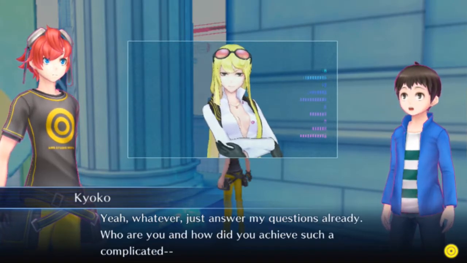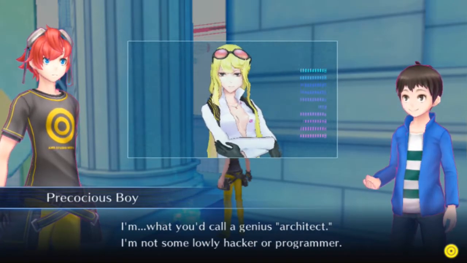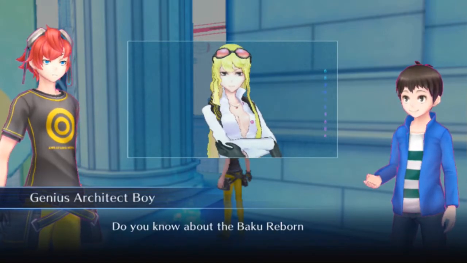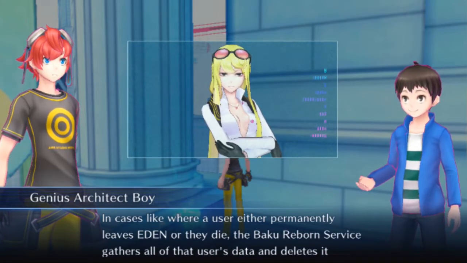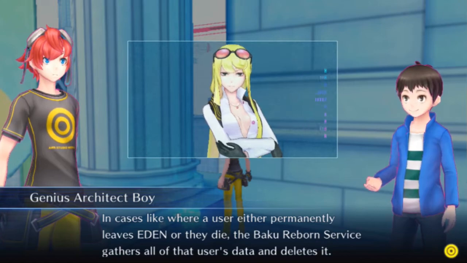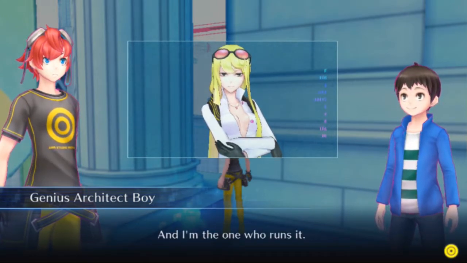Who are you and how did you achieve such a complicated... I'm what you call a genius architect. And not some lowly hacker or programmer. Do you know about the Baku Reborn Service? It's a special service here in... In cases where a user either permanently leaves Eden or dies, the Baku Reborn Service gathers all of that user's data and deletes it. And I'm the one who runs it.